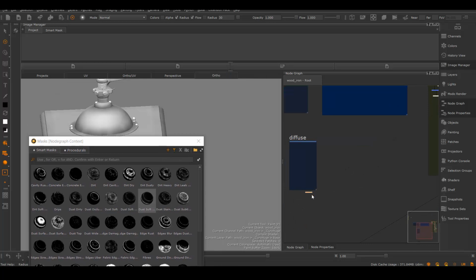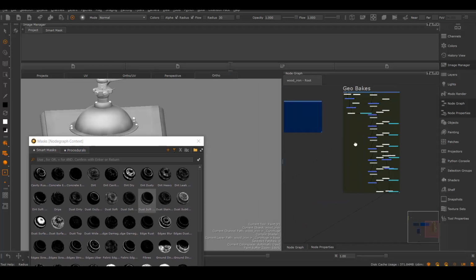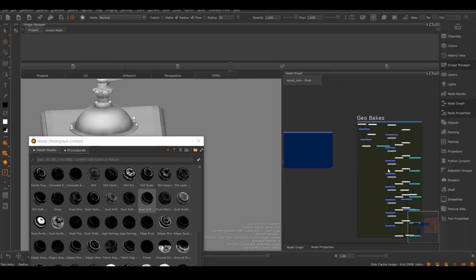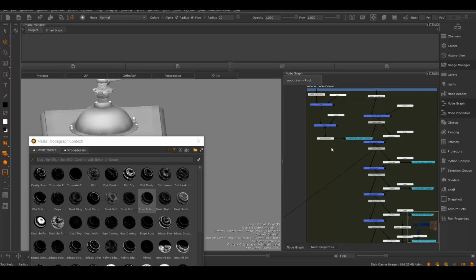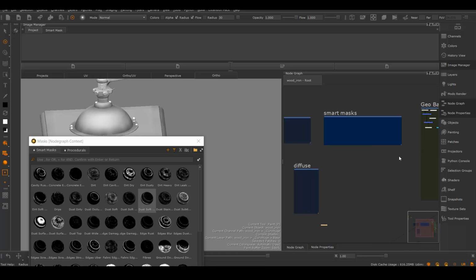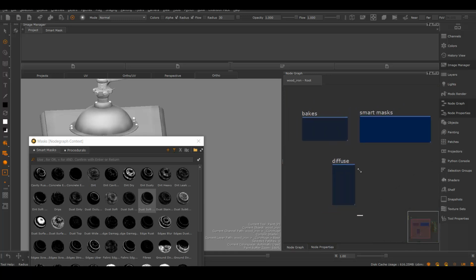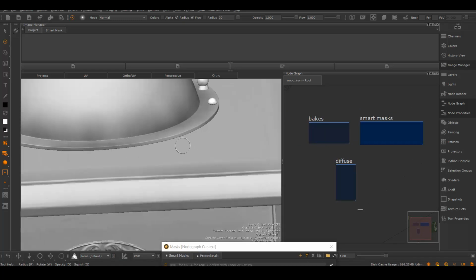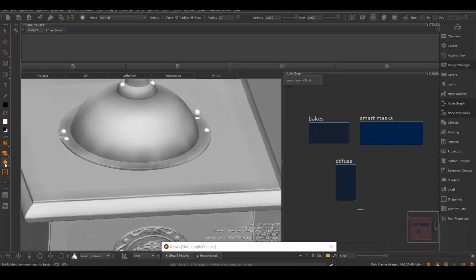Mine got all tangled with my other nodes, so I have to clean it up a little bit. Once I organized it, I'm just gonna put the entire backdrop in the corner of my node graph. Most likely we won't touch it, we just need it to be there. With all this setup ready, we are finally ready to start texturing.